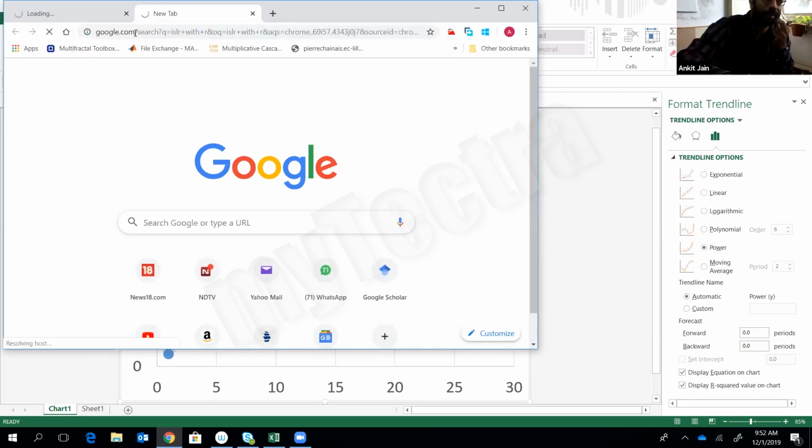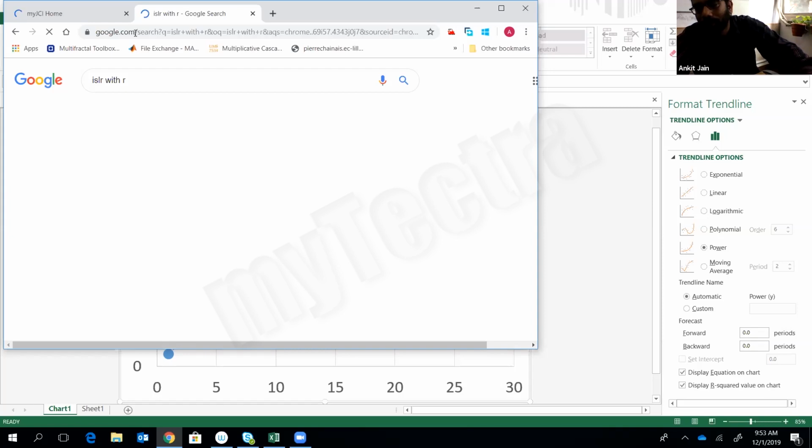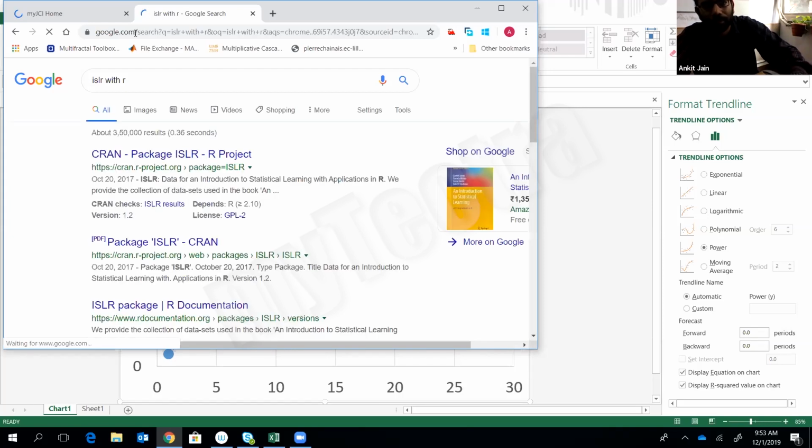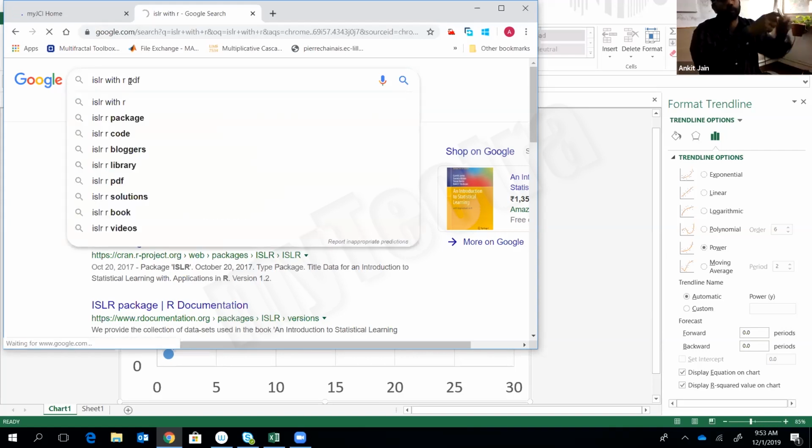ISLR is another book of statistics. It is a Bible for me, to be very frank. It is not just another book, it is a very big book, the mother book. The code is written in R, but don't worry, the theory part is also covered well in it. Introduction to Statistical Learning is a very good book, so you can refer to it in your free time. You can download it anywhere: if you search ISLR PDF, you will find lots of links, or I will send it.